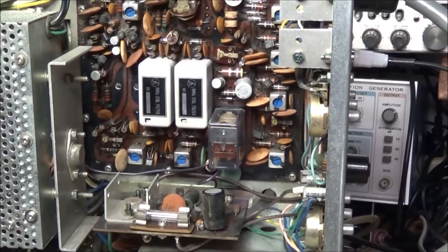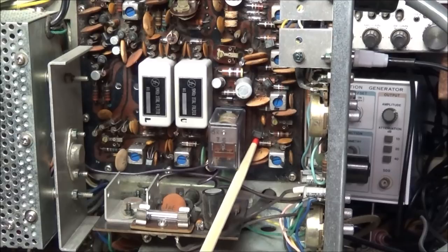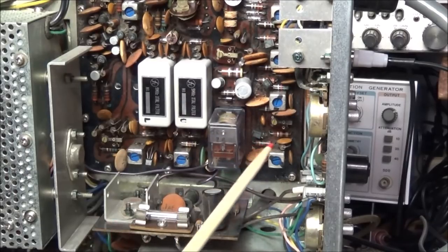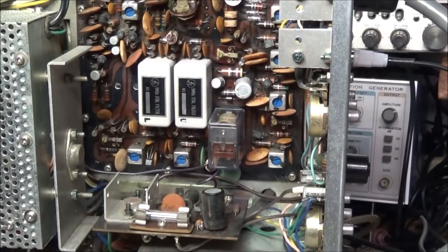Well, I've already checked through a lot of this circuitry that has to deal with the S meter. We know the relay is good, so we're getting signal through there. There's a transistor here which is supposed to be a 2SK25, and it's been either replaced with a K41, or K41 might have been installed from the factory. I know the pinout and the way that the holes are positioned on the board do not match this present transistor. But I'm looking through here and I'm finding other similarities with that. So this may have been whatever they had in stock that they used at the time. I did pull this transistor out. It's a FET, and I checked it and it checks okay.